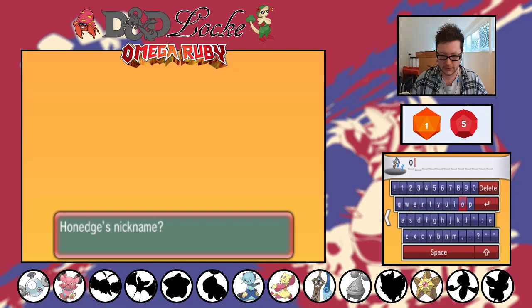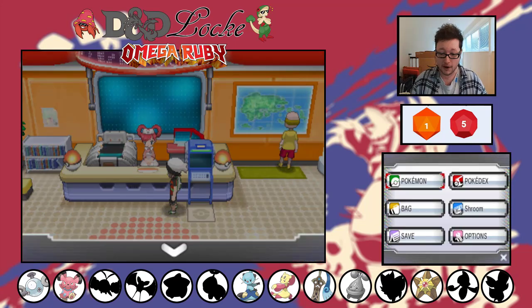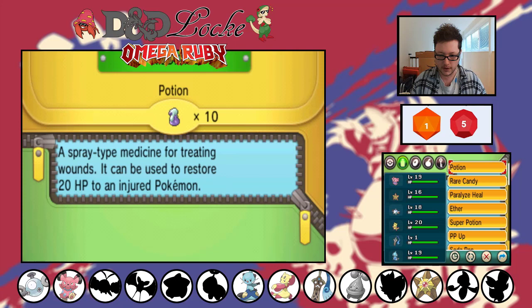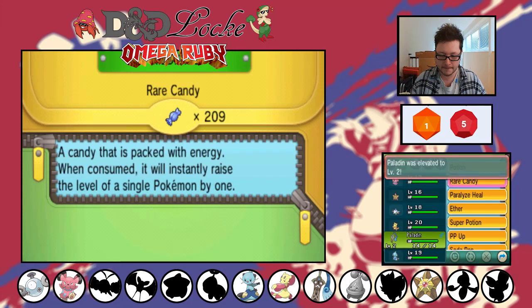So that is going to be Paladin. So let's... Oh, no, that's not right. That's not right. Oh god. I can't control this. Paladin, yes. So, we have our Hone Edge. I'm going to level this up to 14 with our rare candies. Let's get that done.